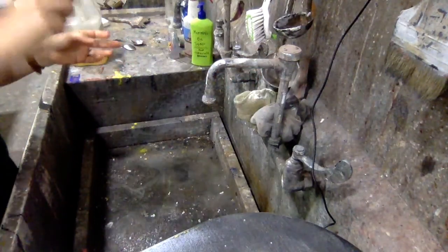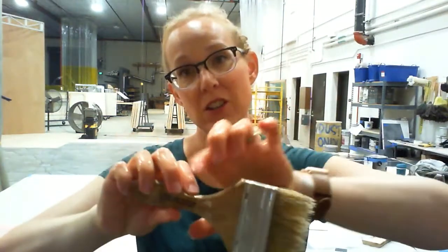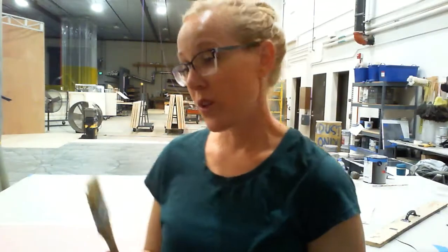Never take your brush and smack it on the side of the sink. It's not a good idea because all you're doing is smacking it, and you're going to break the ferrule from the handle, break it all loose. So that's not a good idea. What you can do is just kind of sling it, flip out that paint, do that to get the water out, and then you want to hang it upside down just like this so that it can just sit there and dry.